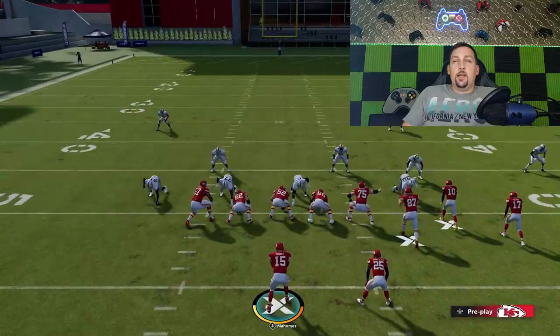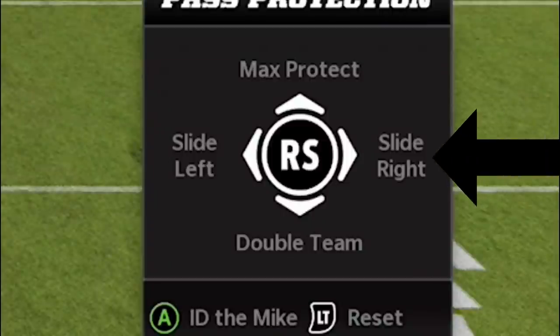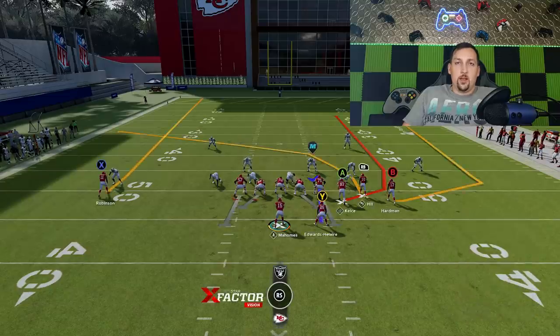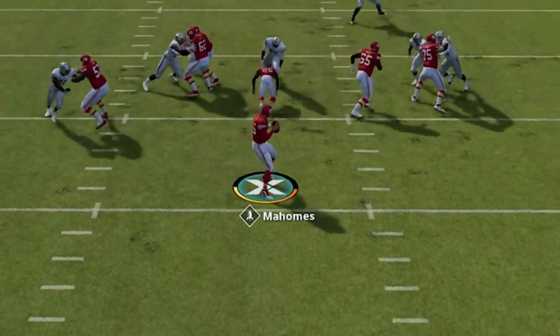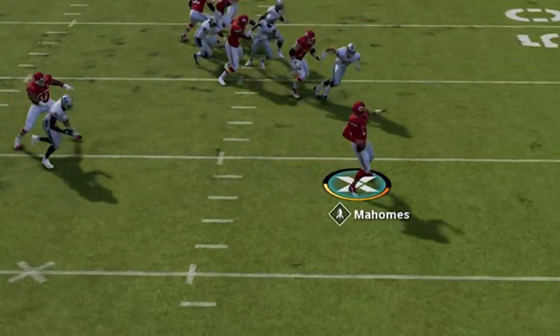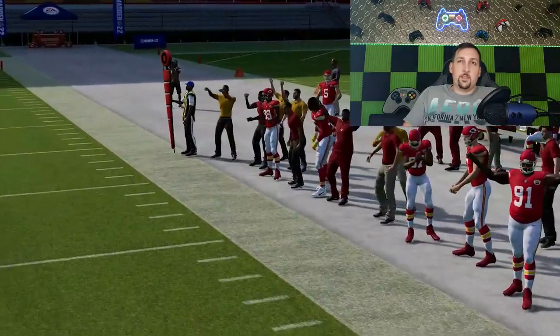I typically find that sliding the protection works best when it comes to what side your running back or your tight end is on, or whoever's blocking. Now, Hilaire's on a check and release, but if I slide my protection to the right, he's going to stay home, and then you can see we basically pick up all the blitzes. If I slide to the left, it doesn't make too much of a difference because there's no running back over there.